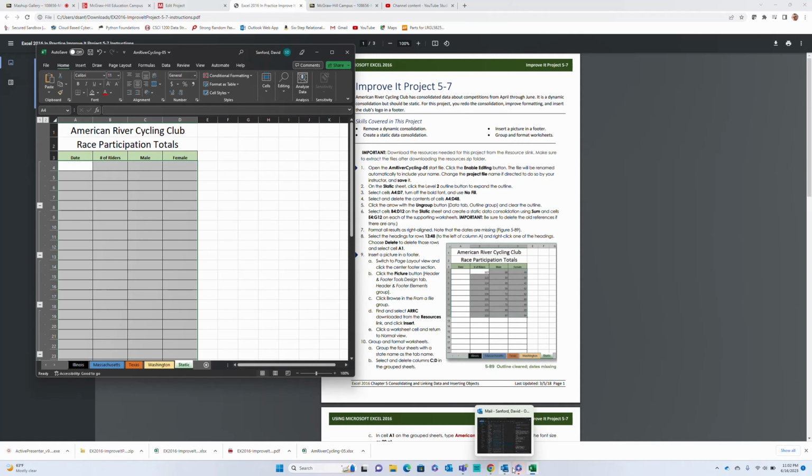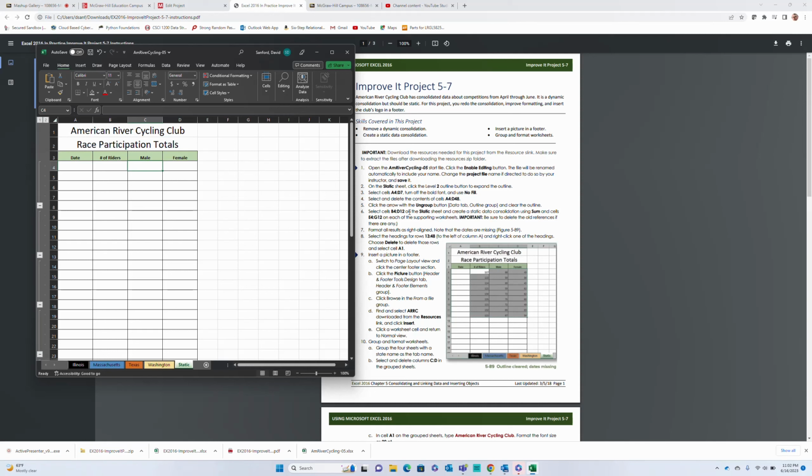Now I see why you guys were concerned, because these instructions aren't really clear. Click the arrow and group button. Oh, I just ungroup it, so I just click something, sorry. And clear the outline. We did that.